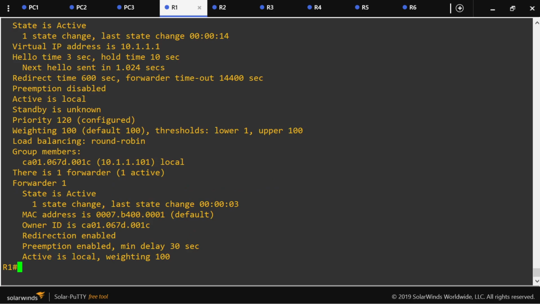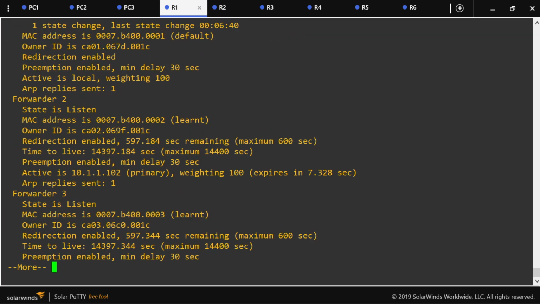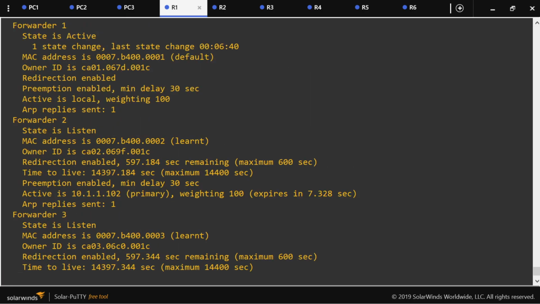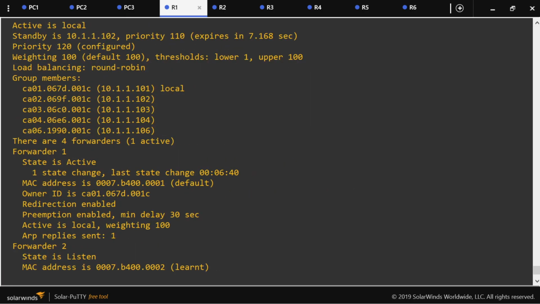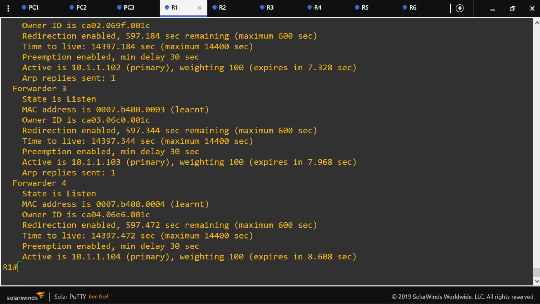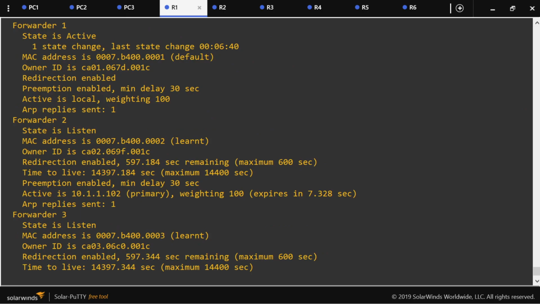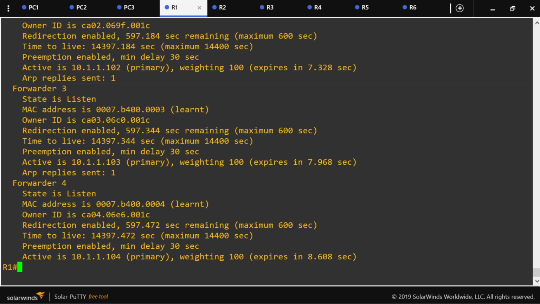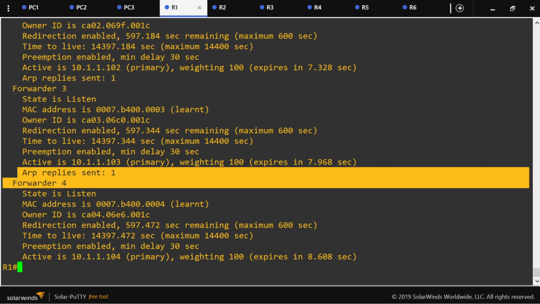That is because the AVG is responding with ARP replies using a different MAC address, each belonging to a different forwarder. So we can see that forwarder 1 has one ARP reply, forwarder 2 has one ARP reply, and forwarder 3 has one ARP reply.